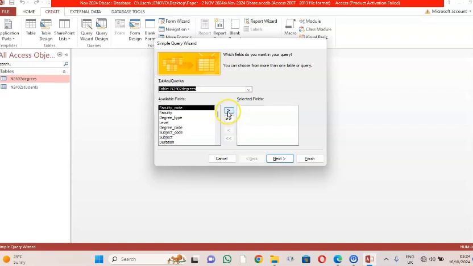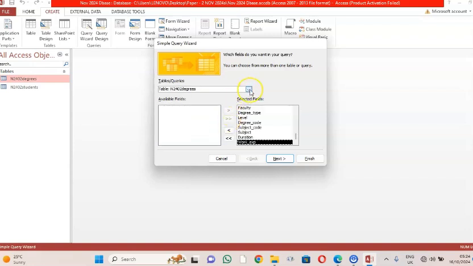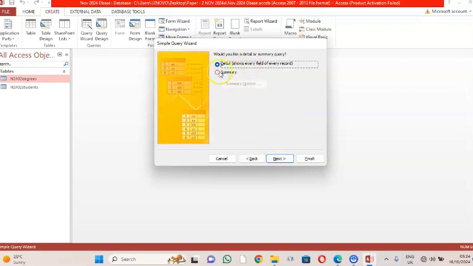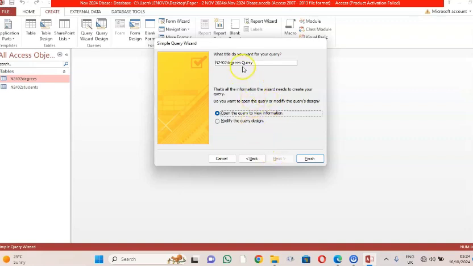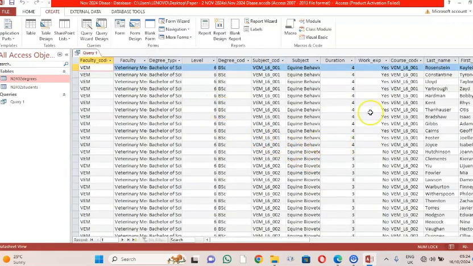So I choose the first table, select all the fields, then choose the other table, select all the fields. For the query, I'm just selecting all the fields, then I'll put the fields required later in the report. I'm changing this title to just query 1. Then I have my first query done.